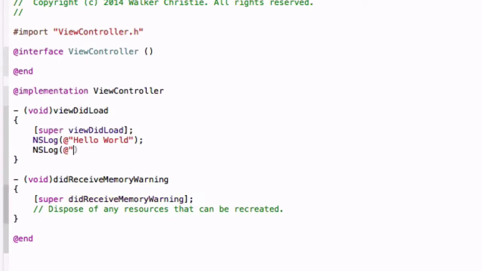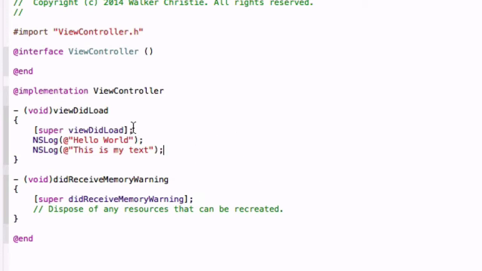And then you put a quotation, and then you put, this is my text, another quotation to say you're done putting in text, and then a parentheses and a semicolon. So remember, whenever you're doing NSLog, you want to have an @ sign, and then a quotation, and then all the text that you want to be printed to the console, and then the end quotation which says, hey, I'm done adding my text, and then you're going to close your parentheses, and then a semicolon. And a semicolon pretty much means end this statement.